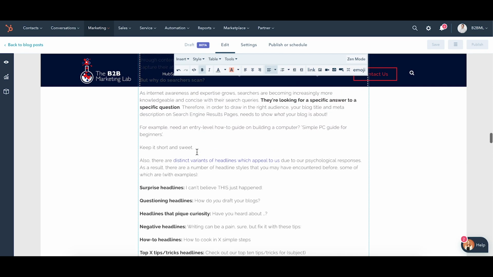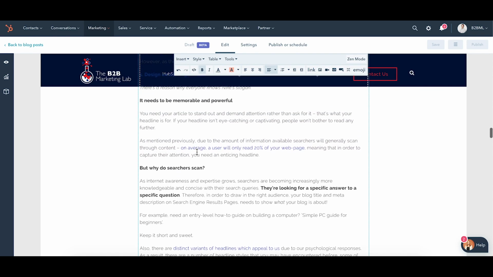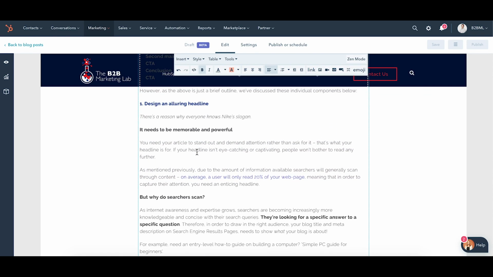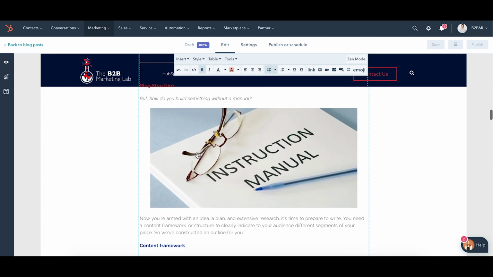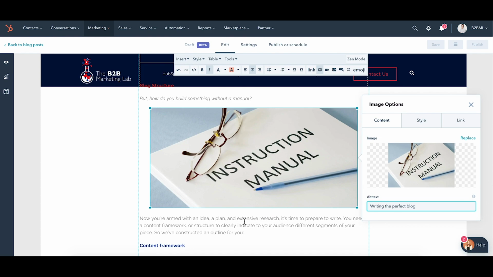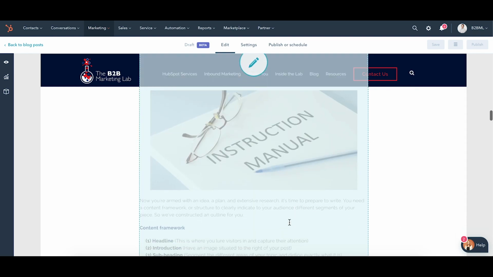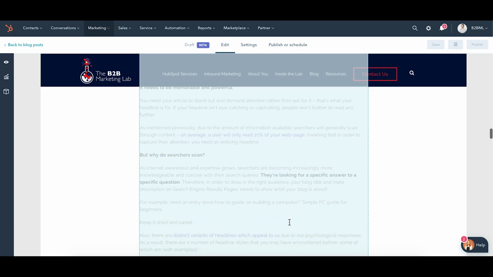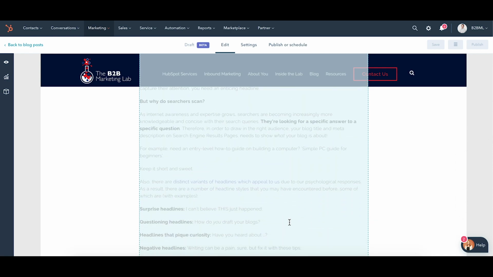So just to recap on where you should use your keyword, make sure that it's in your blog title, your blog URL, your meta description, and also within the alt text of your images. So just looking at the alt text here, we've got writing the perfect blog, and then we could say our quick content guide and use our keyword there.